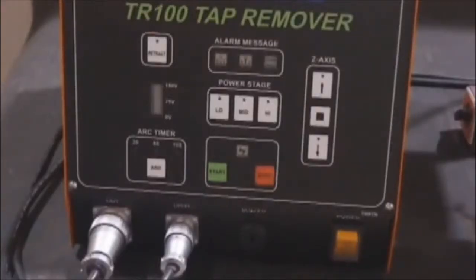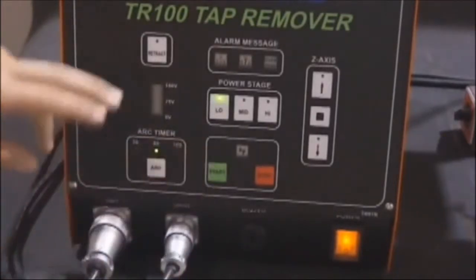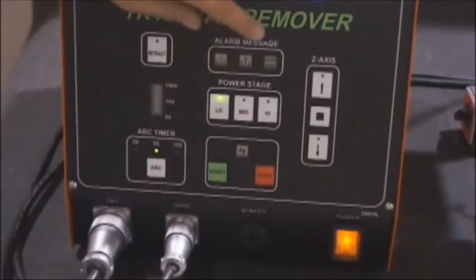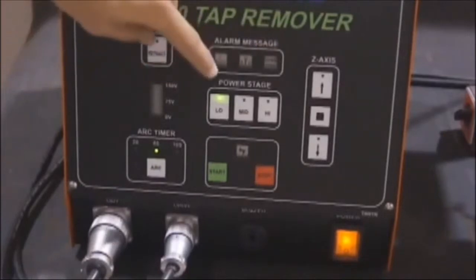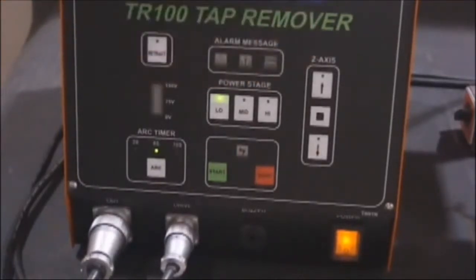This is the TR100 control unit. This unit uses a standard 110 plug-in. You've got your main power switch right here, your leads go into the machining head, start/stop button, arc timer, voltmeter, retract, alarm messages for drill depth, contact, and over temp, power low, medium, and high, axis up, down, and stop, as well as a chart on the top that gives you power recommendations and procedure.